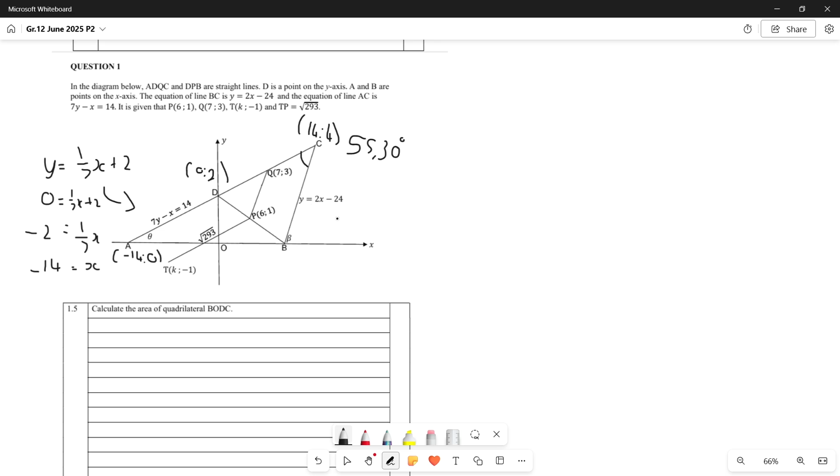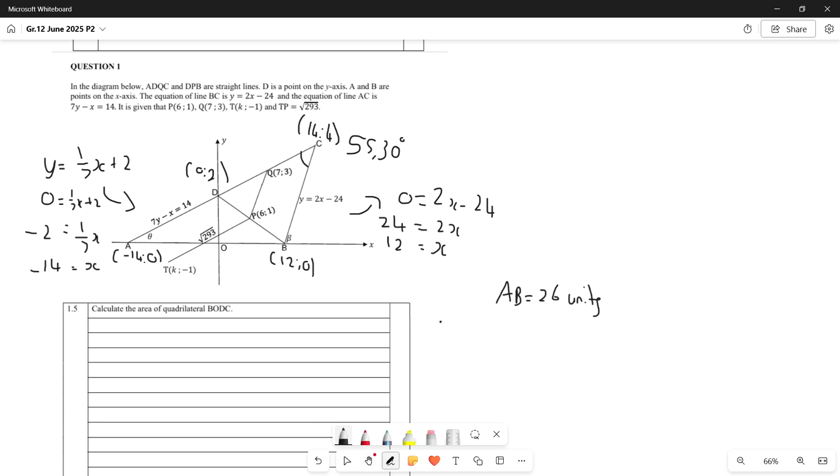And then for b, what we can do is the same thing. So this guy over here, we make that equal 0. So 2x minus 24, great. And then what we can do is take the 24 over. We have 24 over there. We have 2x over here divided by 2, and then this x value is 12, which means b is (12, 0), which means the whole length of AB, considering it's on the same horizontal, is 26 units. So AB over here equals 26 units.